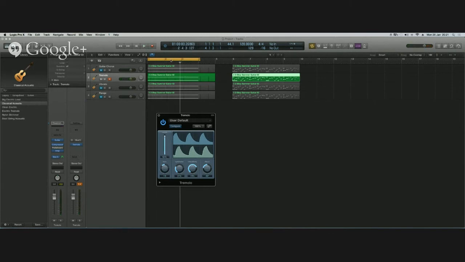Let's just see how that works with our more complex notation. That's without. Okay.